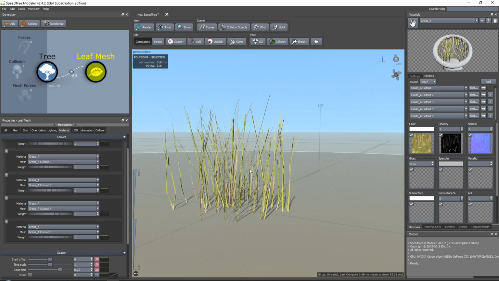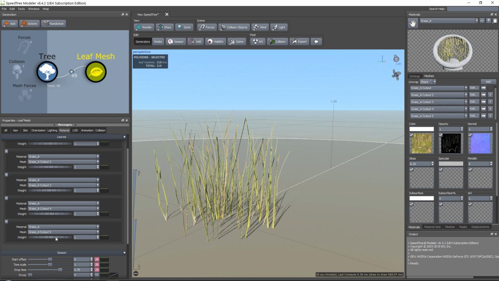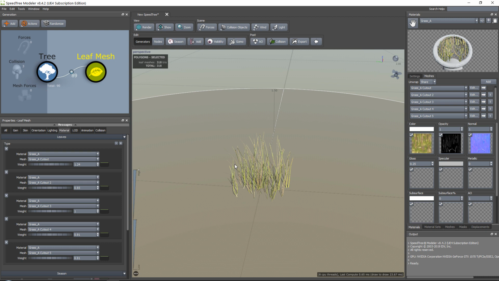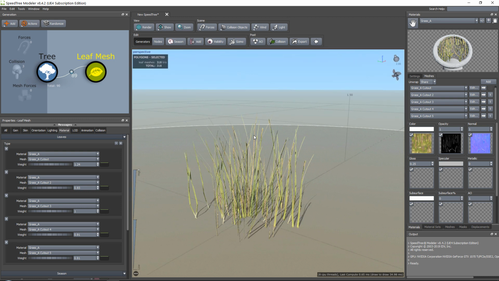Now it will have a lot of variation, but you can now play around with the weight, meaning that if I don't like one bit, I can always set the weight low, which means that it will be used less often. So in this case it's fine, but for example this one is a really thick one and I can say, okay, no, I don't want to use this one as much. Or actually I think it is this one over here that is the thick one. I'm not sure, but also if I like one a lot, I can set it higher and use it more often. So it's a little balancing. Okay, that's enough talk. We have some very, very quick grass.